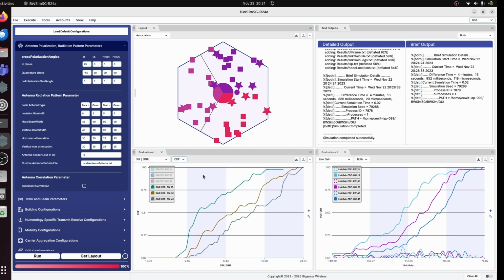Now that we have had several simulations to understand and interpret the behavior of advanced antenna systems using the system level simulation, I hope you have an idea of beamforming.